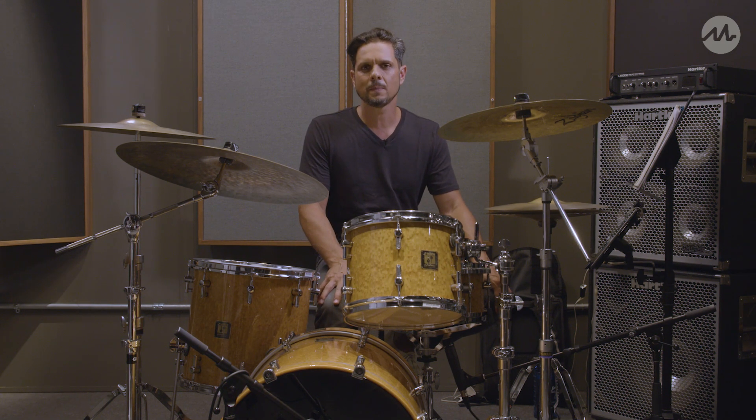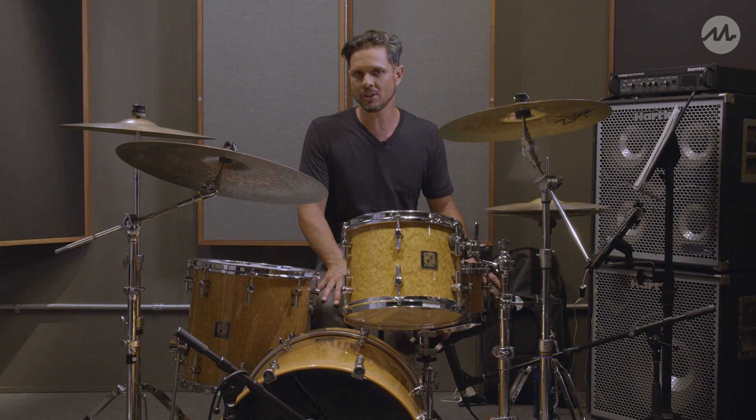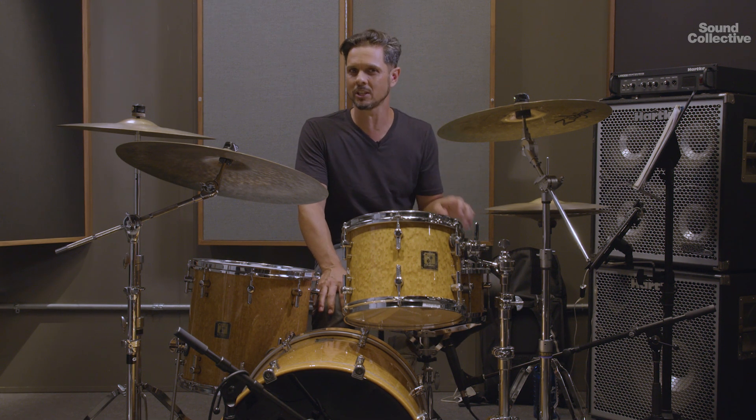Clyde was a jazz drummer before he was a funk drummer. When Clyde was coming up as a young person, there was no such thing as funk music — R&B was just coming into the picture when Clyde was young. So when Clyde learned how to play the drums, it was jazz. A lot of these early R&B cats have a jazz sound to them; their drums sound jazzy. They're tuned up, bop-style drum sets. That's an essential part of this early funk sound — a cranked-up bebop kind of drum set sound where the snare drum is really cranked up too.